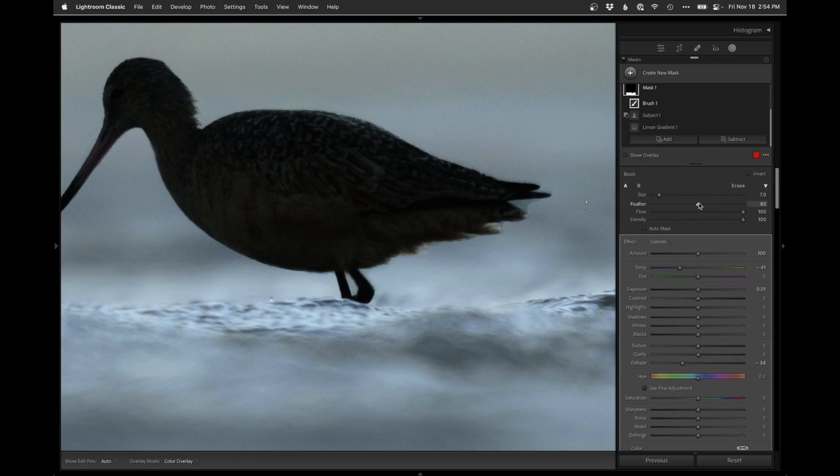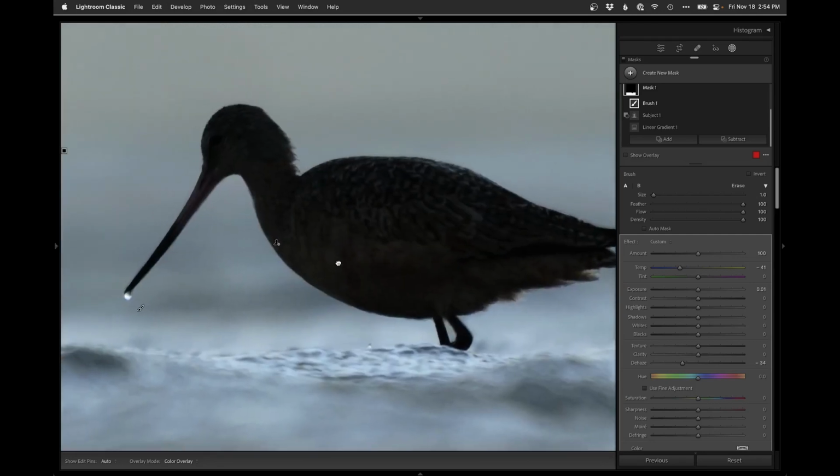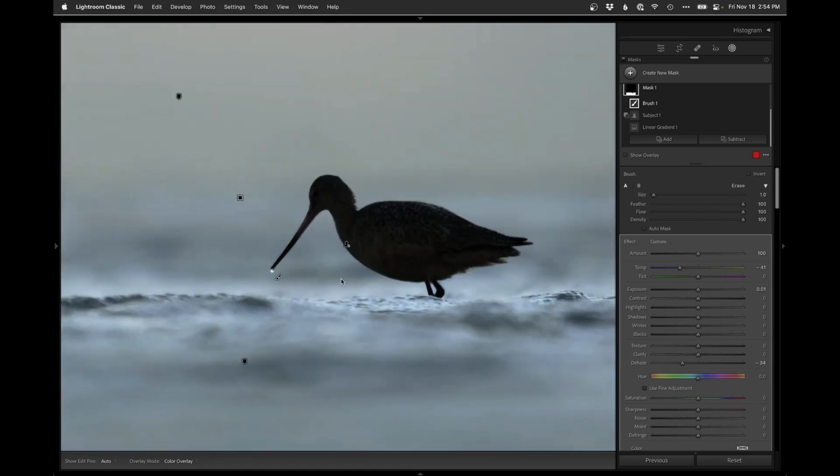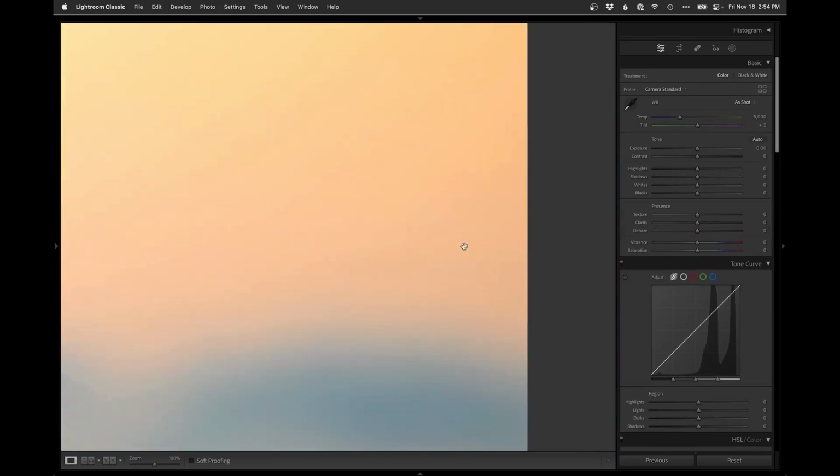So now I do want some feather into it. We'll go a little bit smaller here, softer brush, and then we'll just kind of go up into these feather areas like that and just kind of sort of clean that up. And that's looking pretty darn good. Little fix right there. Obviously need to make a little fix right there. And now we're good. Okay, looking nice and clean. Let's zoom out on that just a little bit more. We're done.